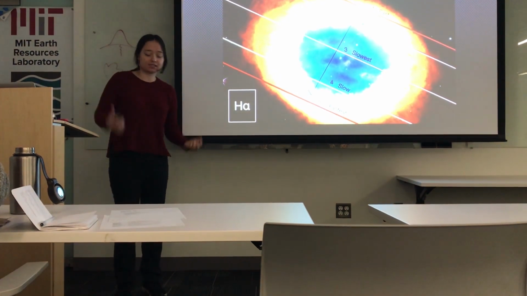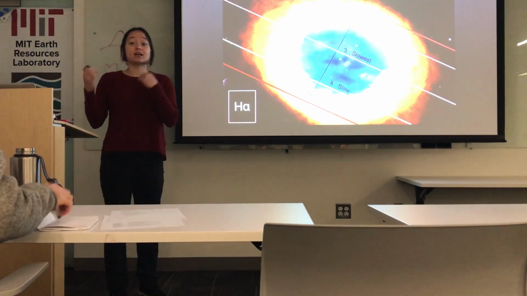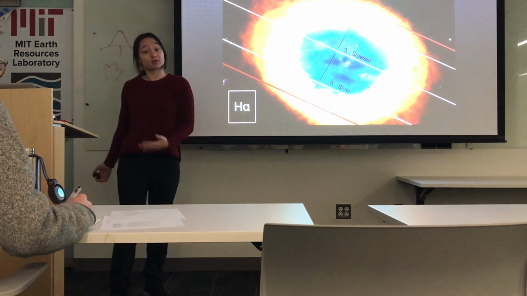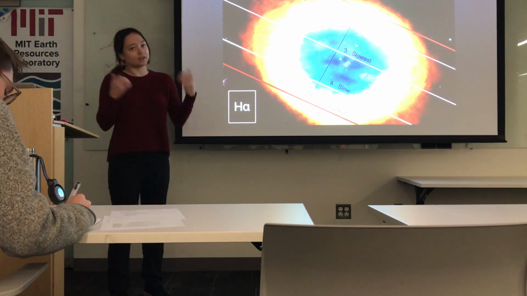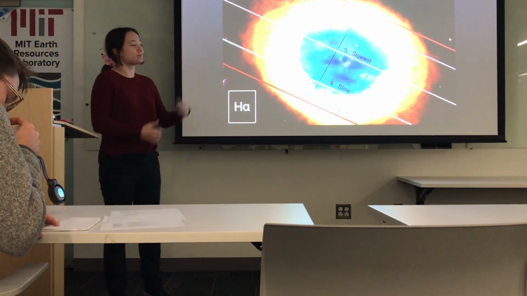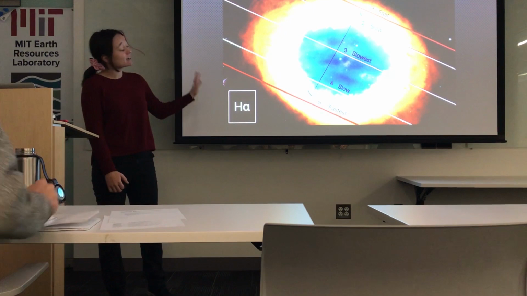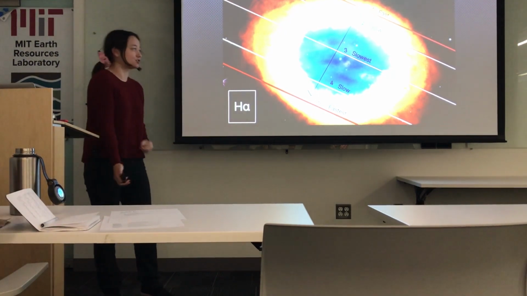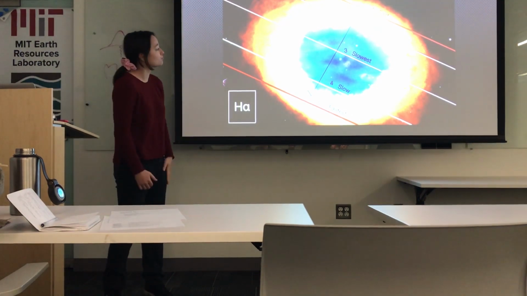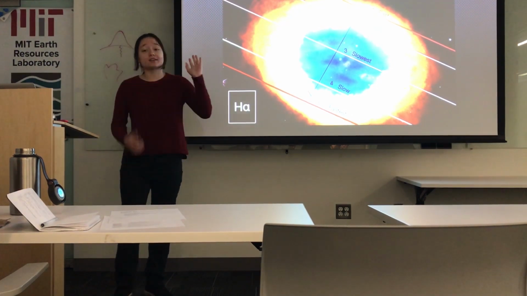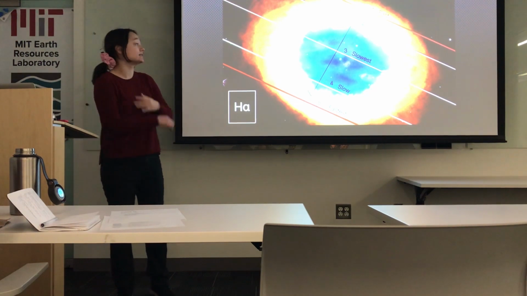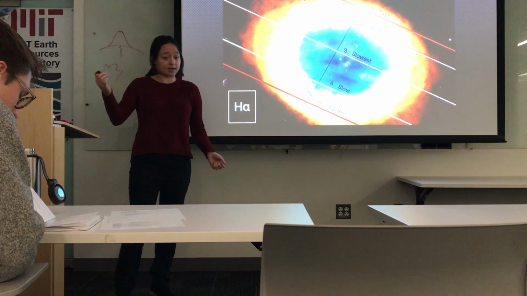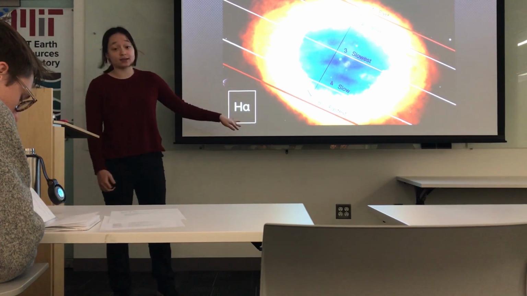So when we take velocity measurements, which is to say we compare the wavelength of the peaks with laboratory determined wavelengths, I did that for each of the positions, and I found there was this interesting velocity gradient for hydrogen alpha and also for singly ionized nitrogen. But here we have hydrogen alpha, where the slowest velocities were in the center of the nebula, and the fastest velocities were on the outside, the edges of the nebula, in positions 1 and 5.